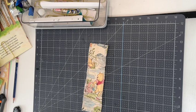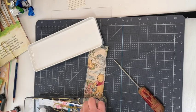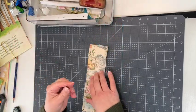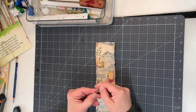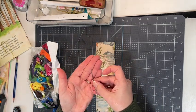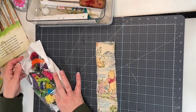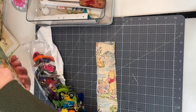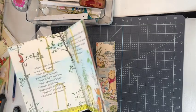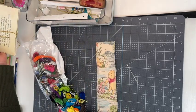Then I don't really need the book anymore. I don't need my awl anymore. Now I need my needle. And these are embroidery needles. So it's not a small hole, but it's not super large either. And I'm trying to think what color thread I want to use. This will be the center. I mean, green could look nice. Yeah, I'll do a green.